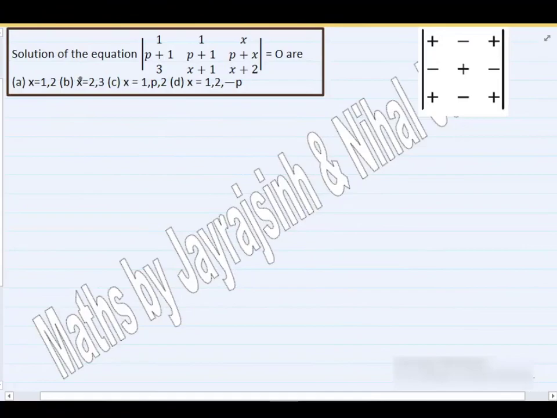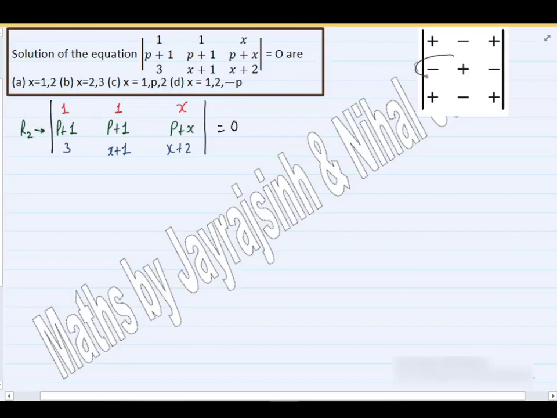Here we have one interesting question. We have to solve the equation and get the value of x. So first of all, let's get our determinant. Now, by observation, it is preferable that we expand the determinant with respect to the second row, and for that we have to select the signs of the second row from the symbolic determinant format. So let's expand with respect to the second row.